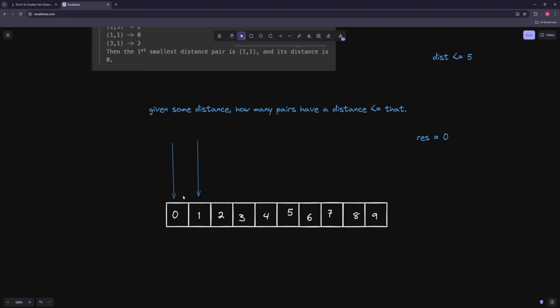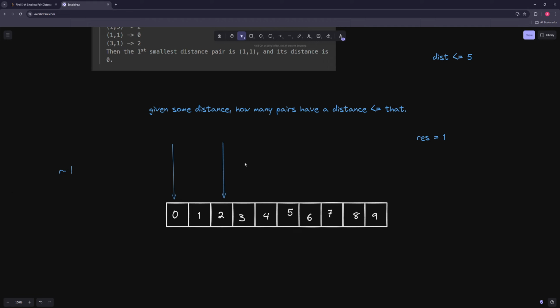this distance is 1. That means everything this or shorter is going to be valid, and everything outside of this won't be valid. So how many things are there? If the left is here and the right is here, there's actually only 1. It's not right minus left plus 1, it's just right minus left, because you don't want to include a node paired with itself. You have to actually have different pairs. So here there's one number.